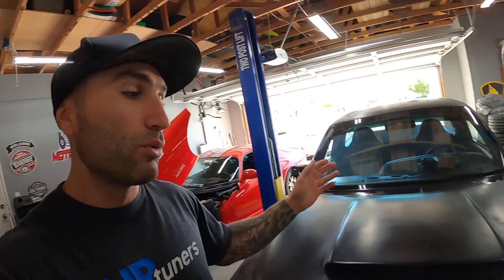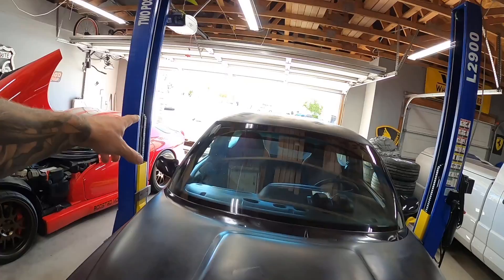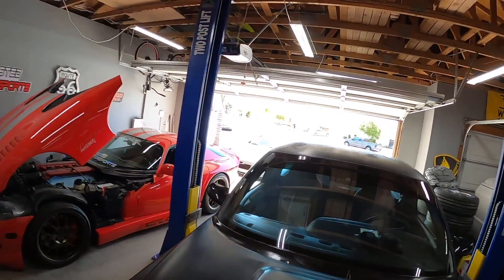Hey, what is up everybody. Today's video I'm going to be talking about the Dodge Viper ACR build. This is a GTS model but it is an ACR edition. I announced that at 50k I'd give you guys a viper build — I've been wanting to do something with it for a while, but we've been focusing on all the truck stuff and other projects. Even the S2000 has been getting love, but the viper was put on the back burner.